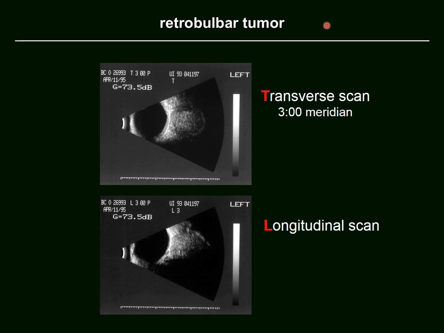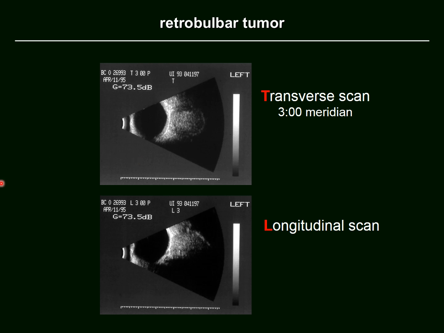A retrobulbar tumor, very well outlined, encapsulated, roundish, at 3 o'clock in the anterior orbit of a left eye. We see here, besides the shape of the tumor, in relation to the globe that the anterior tumor surface is flattened out, almost indented.